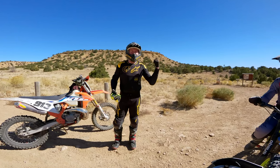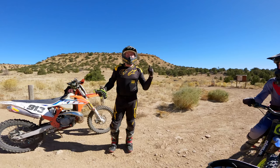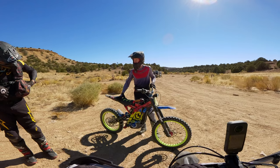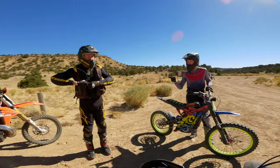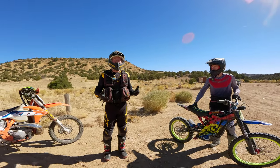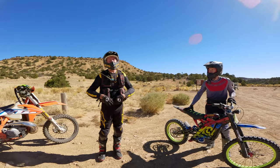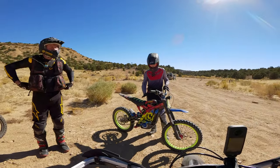So 5 miles of hell. This is a bucket list ride for a lot of people. People come out from all over the world to ride this trail. First time. This is going to be awesome. I don't think we have to worry about range, but we're probably going to push it. This trail is how long? It's called 5 miles of hell, but technically it's like 7.5. And then we've got connector trails to get to it. So total, we're about 20 miles today. Which is well within range of electric bikes. Especially with an upgraded battery.